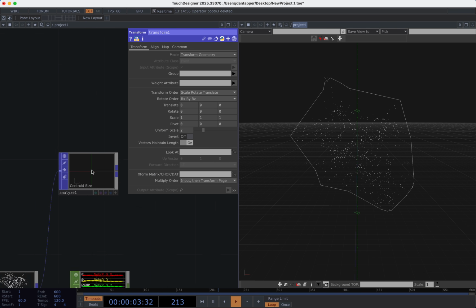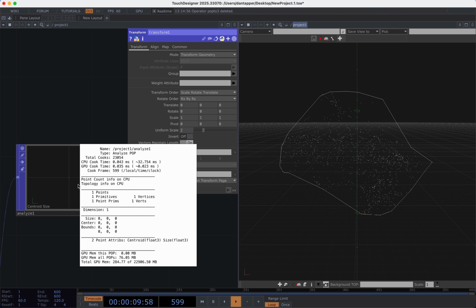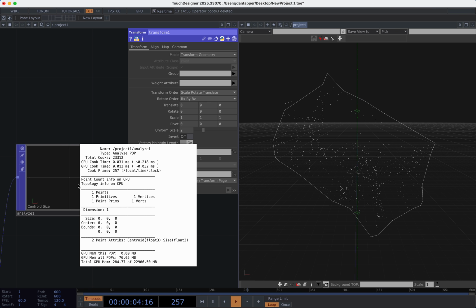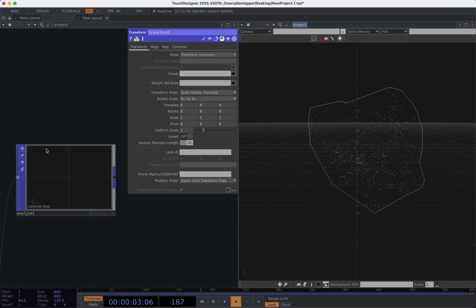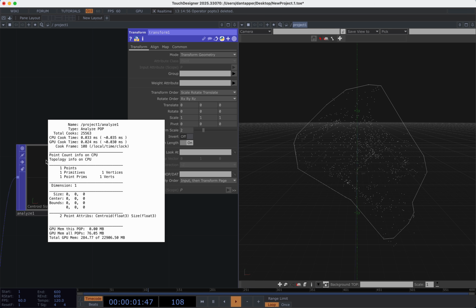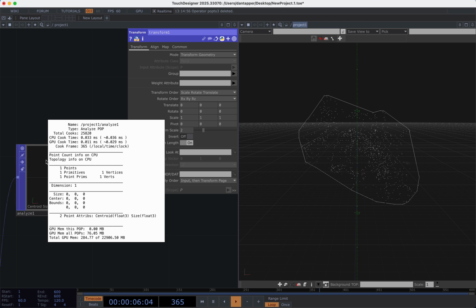Just to remind ourselves, we're looking for centroid and size. If we take a quick look at the information on our analyze pop, we can see we're outputting 1 point, 1 primitive, etc. So basically the size of our point array here is 1, and this contains 2 attributes which contain the centroid and the size, both of which are float 3.